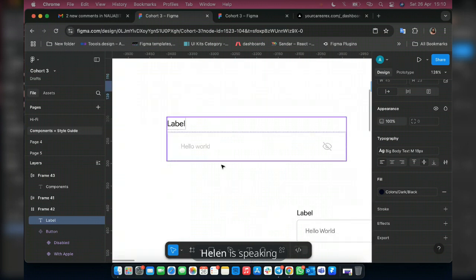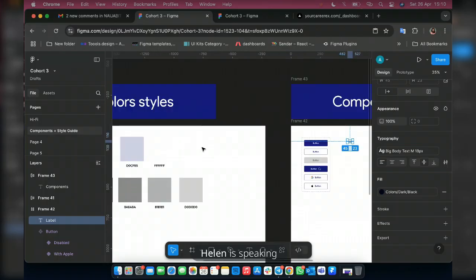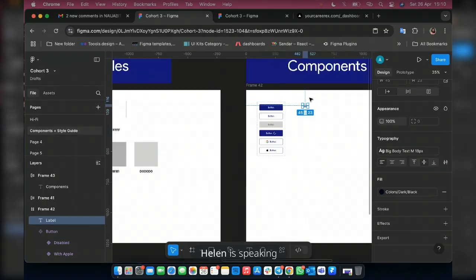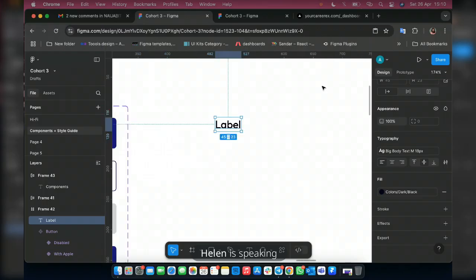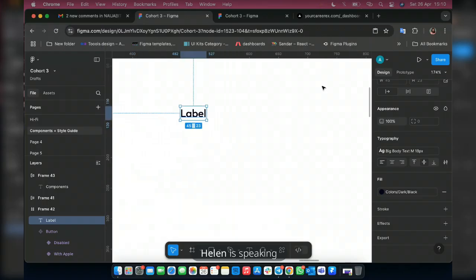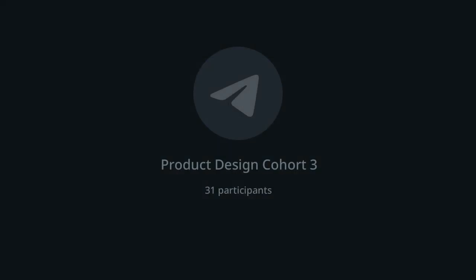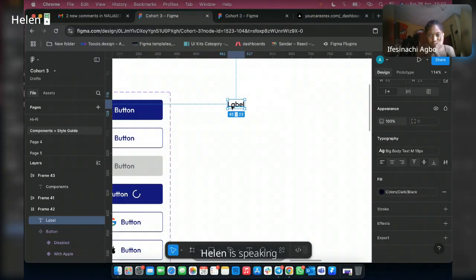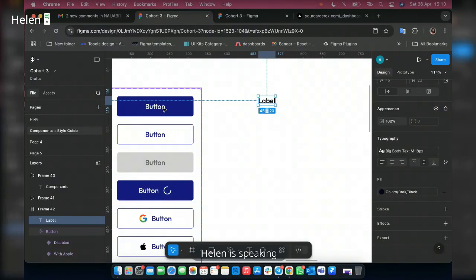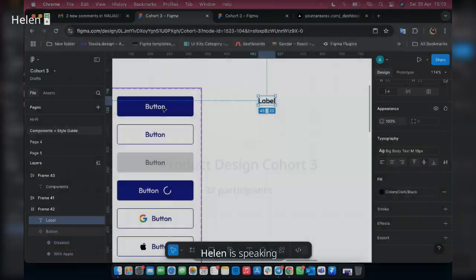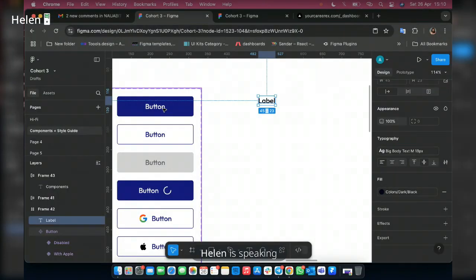I'm going to create everything in auto layout. So this is what I'll create: the label and the inner text. I'm just going to use hello world or label. We already know what label is. Label, for example, could be your first name, your full name, stuff like that. So I'll just use label, the same way I use button for the button component. I'm not using sign up, I just use button. When you duplicate, like when you take the variant, you can change the name to whatever you want. This is how I'm going to do it for the input field.